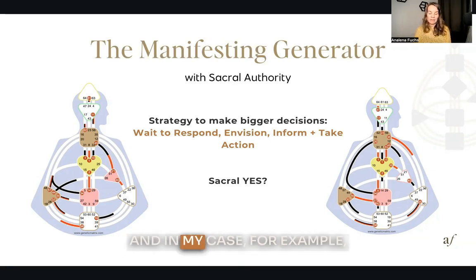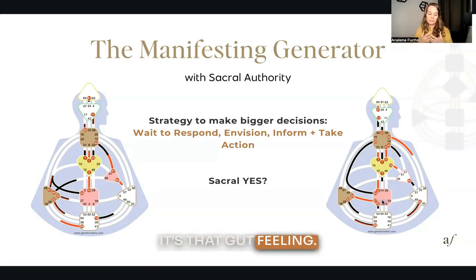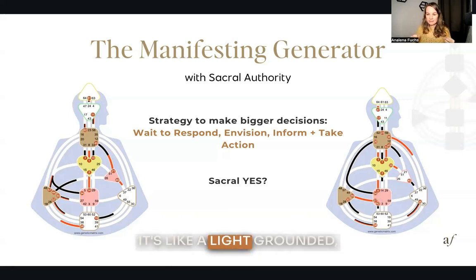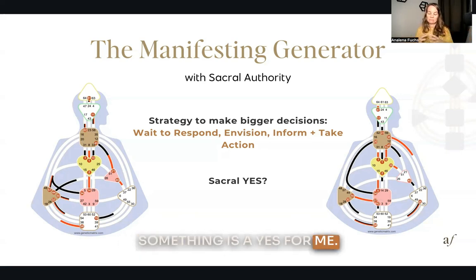And in my case, for example, when something is a sacral yes, so basically a sacral yes means, first of all, it comes from the body. And yeah, we may say it's somewhere in the belly area, it's that gut feeling. But again, it tends to feel different for everyone. In my case, it's a light, grounded, but also calm and really expansive feeling. It's almost like my body is pulling me towards something and my body is leaning forward. And that's how I know when something is a yes for me.